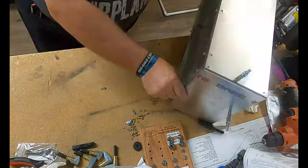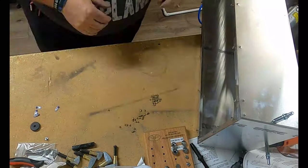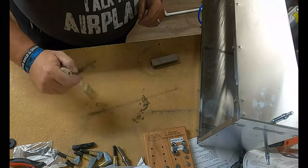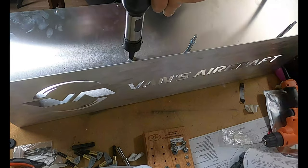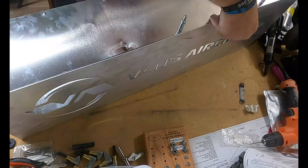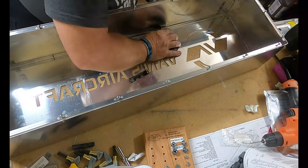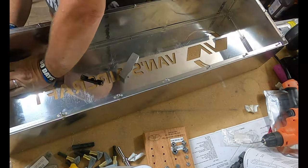So the front cover is now on and it's time to rivet it in place. And this is where I learn a valuable lesson about making sure that your rivet gun is firmly on the rivet that you are going to be working on. Because bam, it slipped off and just like that, I've got a dent. Thankfully, it is on the top where it is not going to be seen, because this is going to be hung towards the ceiling of my workshop.